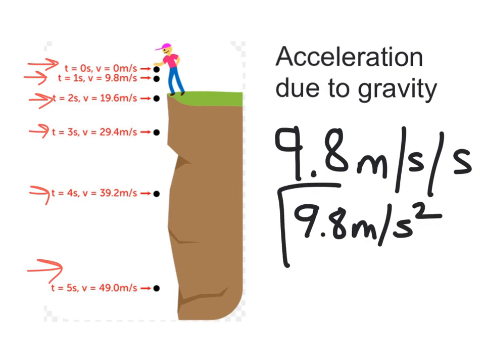So you need to know this number. It's a constant here on Earth. That number, though, discounts air resistance. And since there's always air around, it's not a really true number. This is how fast things would pick up speed if there weren't any air pushing back up against them, and obviously there is. But in a perfectly airless world, everything would fall towards the ground at exactly this speed. It would increase its speed by 9.8 meters per second every second that it's falling.